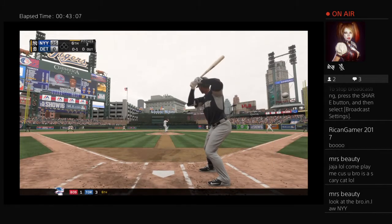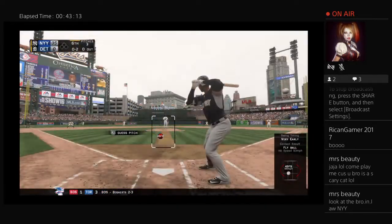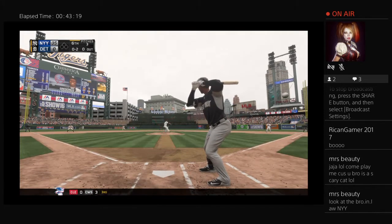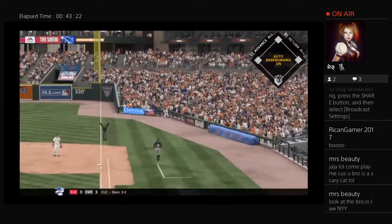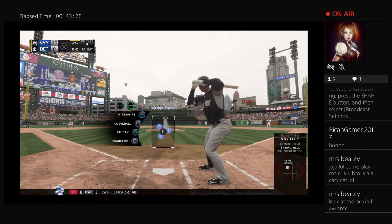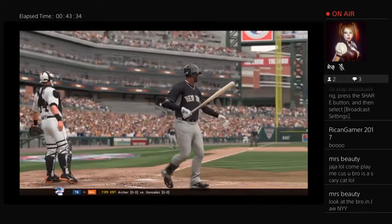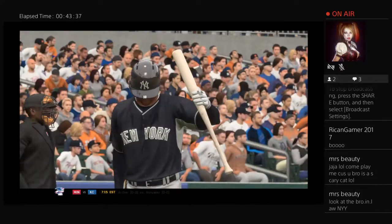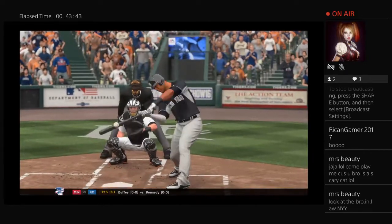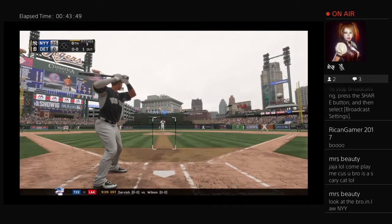Into the windup, here comes the 0-1. A little quick on that swing, and he finds himself behind 0-2. Hit hard, but foul toward first, so he'll come back and line it up again. Swing and a miss on the fastball, and that's the first out. And this is a spot where, to me, you don't need to play home run derby here. I mean, if your last name is Pujols or Fielder, maybe, but for a guy like this, you just try to get on base and give your guys a chance to drive you in.